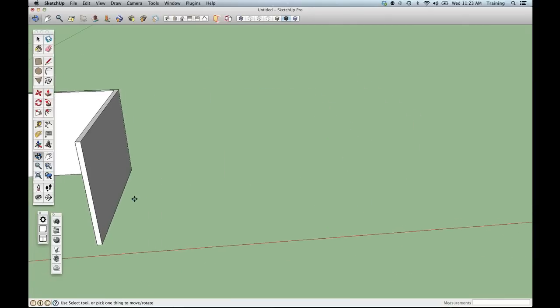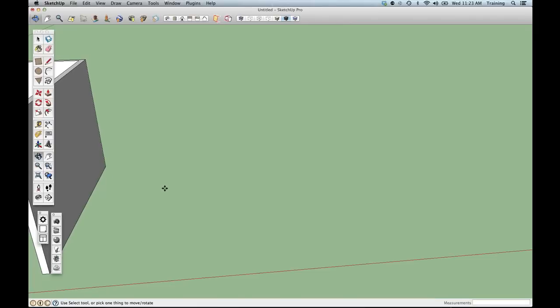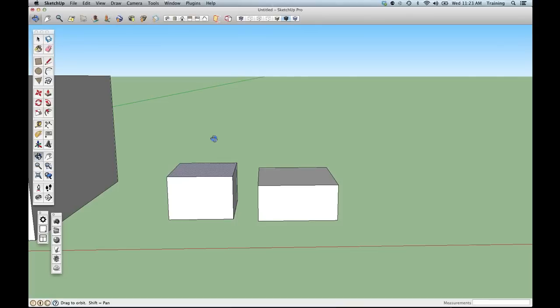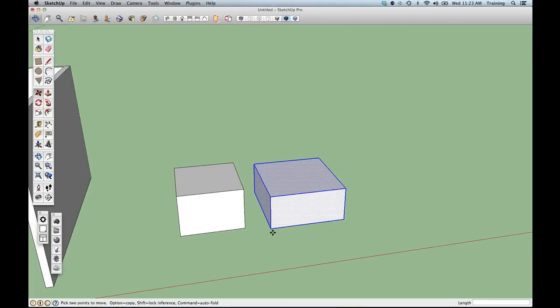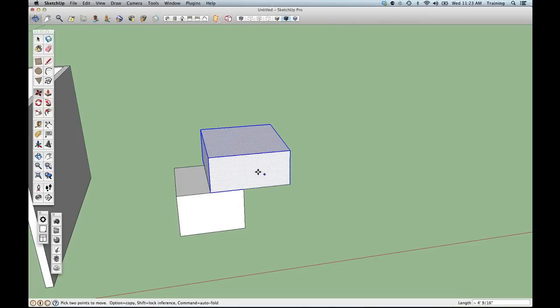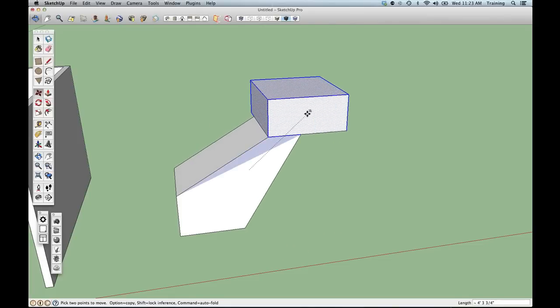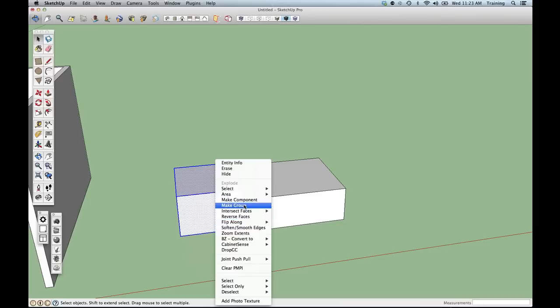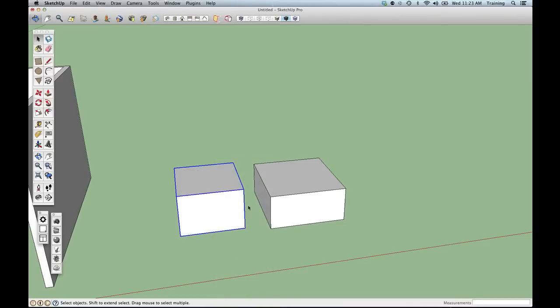So let's go over here real quick, and I'll do my cube example. So what I'm going to do here is I have 2 cubes, okay? And right now, since these are raw geometry, if they touch each other and then you move one away, they stick together, just like what happened in our wall. If I select either by triple-clicking or drawing a box around one of these cubes, I can right-click it and I can put it in what's called a group. So you can say Make Group, just like that.